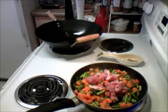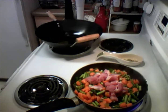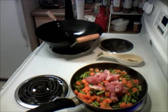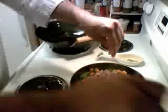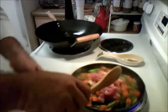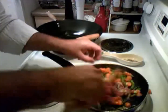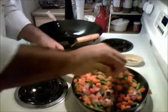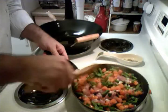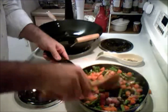Let's drop that meat in. Remember, wash your cutting board and wash your hands — we're dealing with pork, we're dealing with raw meat, we should always keep our hands clean and free of cross-contamination. All we're doing here is browning the meat along with these veggies that are cooking up really nice. This does not take long at all.